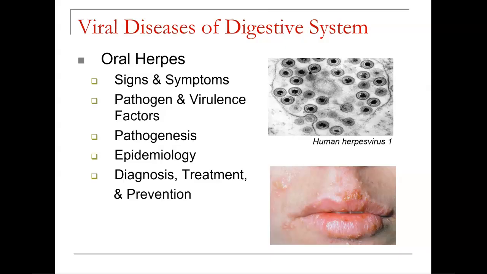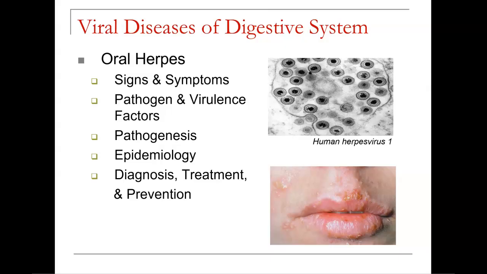Latent infections in sensory nerve cells and outbreaks will reoccur, but subsequent lesions are generally milder. Epidemiology: infections occur by casual contact, usually in childhood, and account for about 90% of cases of HHV1. Most of the time it's asymptomatically infected, at about 80% of children by the age of 2.